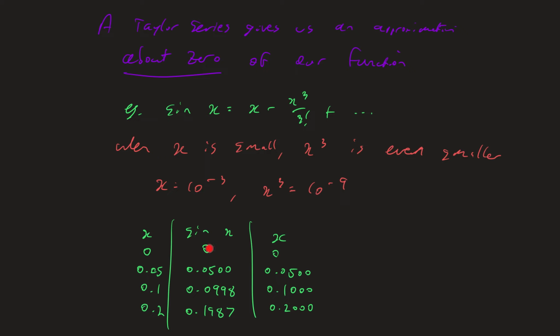And we can compare. At the origin, it's perfect, and indeed, it's an approximation about the origin, so it should be exact at the origin. If I'm a small distance from the origin, then my approximation is correct to at least 4 decimal places. Going to 0.1, I'm still very close, and at 0.2, I'm still very close. And that's simply because my higher order terms involve x to the power of 3 and higher, and 0.2 to the power of 3 is a relatively small number still. Hence we get a good approximation to sine of x just by keeping the first term here.